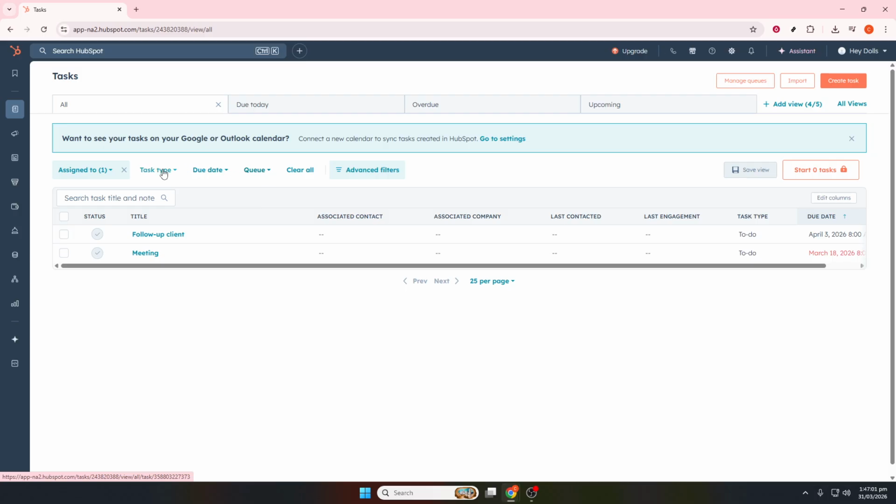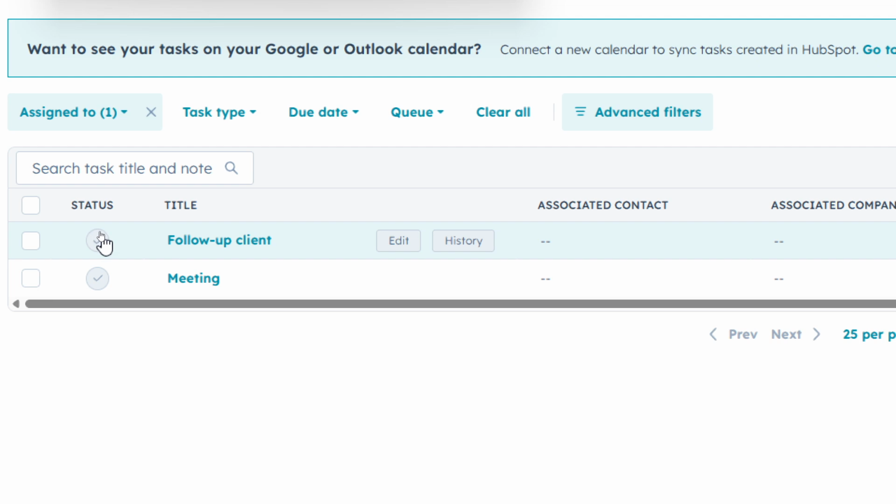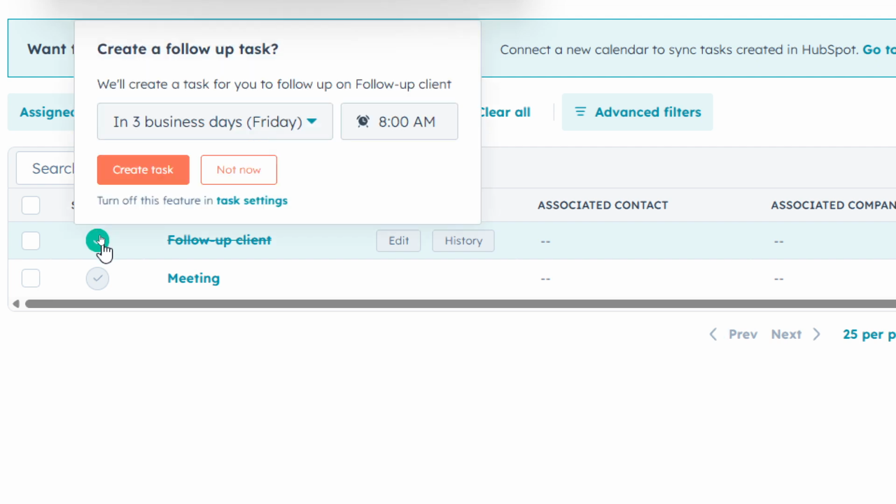Assign the task to an owner. You can keep it for yourself or hand it to a teammate. Clear ownership ensures accountability and avoids duplicate effort. Set the priority to low, medium, or high and pick a status like not started, in progress, or completed. Priority helps you focus. Status reflects where things stand right now.